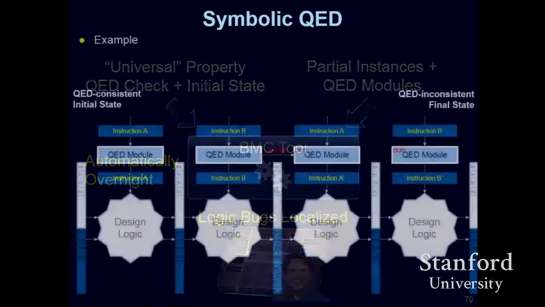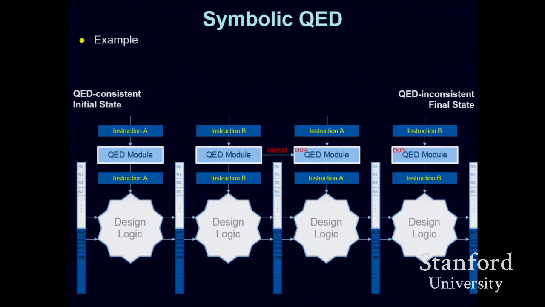Okay, so I'm going to show you one example, and I'll talk about results. So what does it look like for a very specific example? Suppose that we have a bug which manifests as follows. After you load from consecutive cache lines, the next load is corrupted. All right, so what we would do is we would set the property, so we don't even know what this bug is, right? We're just going to generally check whether there's any QED test that does something strange.